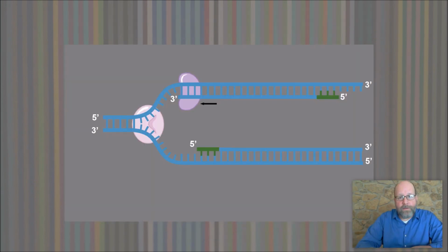So if you are at the very end of a chromosome, the DNA polymerase is going to go right off of this one, no problem, go all the way to the end, finish extending that 3' until it runs out of base pairs, and it's at the end. But this other strand, we're going to digest off that RNA, but there isn't enough room here to put a primer. A primer isn't going to fit on there. So we've got this little dangly bit of single-stranded DNA. And what's going to happen to that is it's just going to be chopped off and digested.